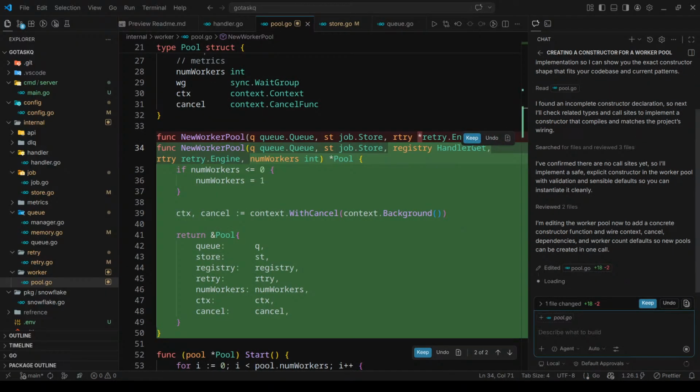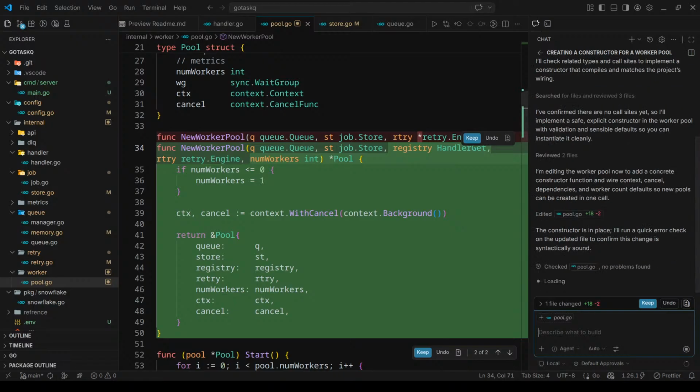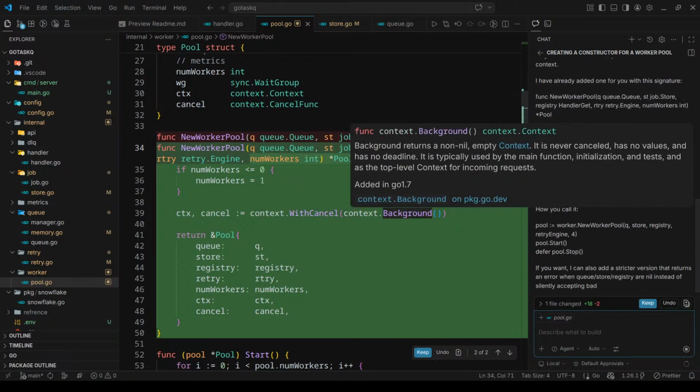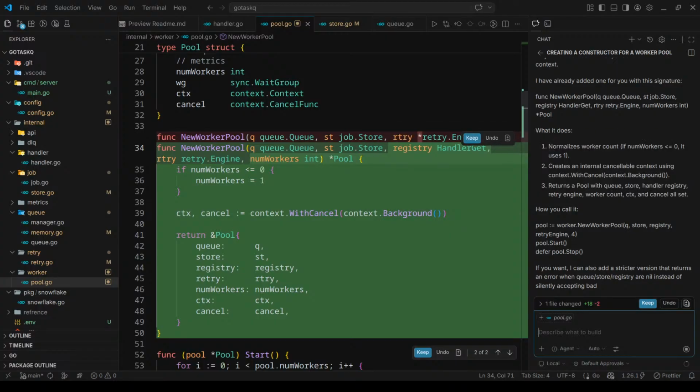So what it does is it takes a queue, the registry, retry, and so on. Context with cancel. Okay, it creates a context for itself. But what if it creates a context for itself? There is one doubt.